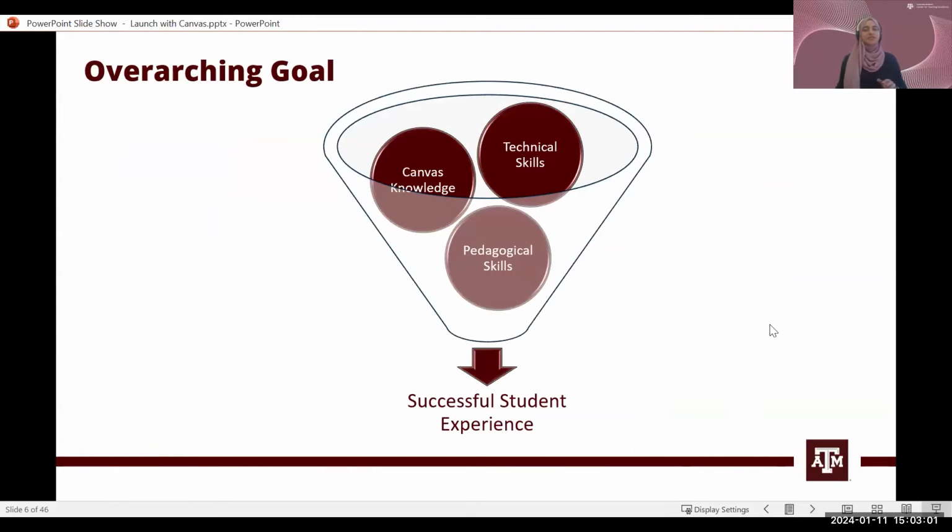All right, to start off, just a big, broad overview of our objectives today. We're going to look into the technical skills that Canvas has to offer, as well as the pedagogical skills. Those tend to blur out a little bit with Canvas because there's just a lot of components to it. So we're hoping today to have those more defined, as well as getting you as much Canvas knowledge to help you prepare for a successful semester.